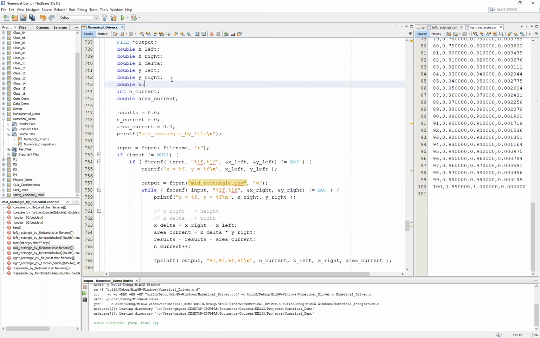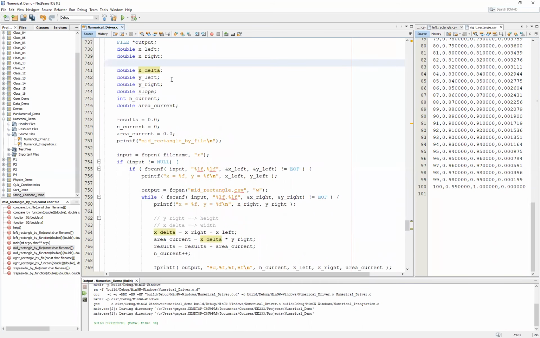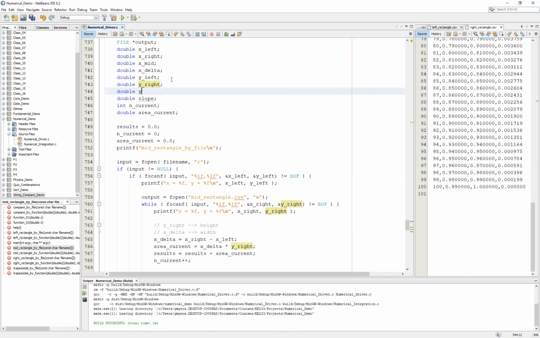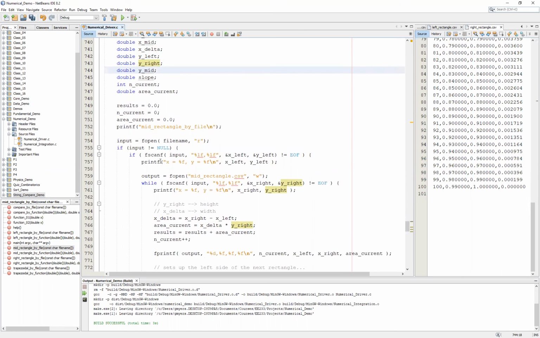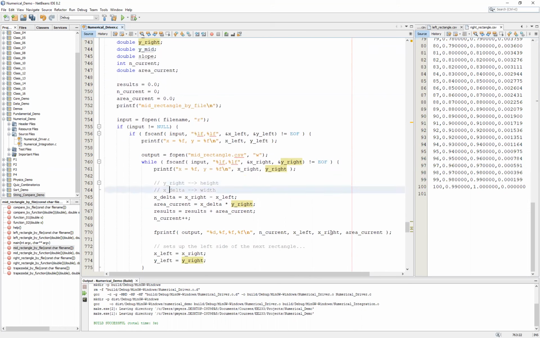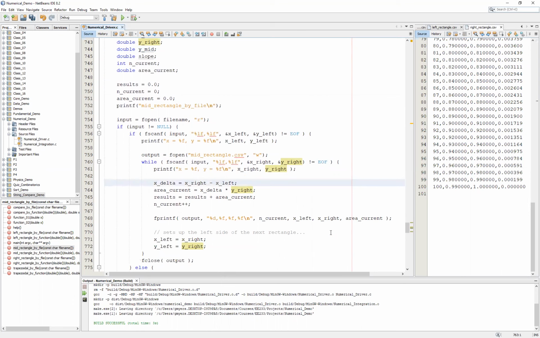One of which is going to be the slope: we're going to calculate the slope between two of our adjacent values to be able to determine, or interpolate, what the x mid and y mid should be. In addition to this, we want to create a temporary variable, or we're going to consider it a temp variable, of x mid that's also a double, and then a double y mid. You could once again consider them temp variables or convenience variables. Now, I'm going to maintain some of this, and I'm going to delete some of our comments real quick.